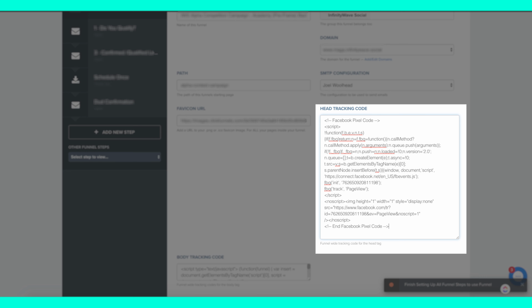Once you do that, just scroll to the bottom and just make sure you smash that big green save button so that it goes through. That is how simple it is to install the Facebook Pixel on ClickFunnels. I will do more videos on how to go and add lead events, complete webinar registration, all that in further videos. Now let's install the Facebook Pixel on WordPress.